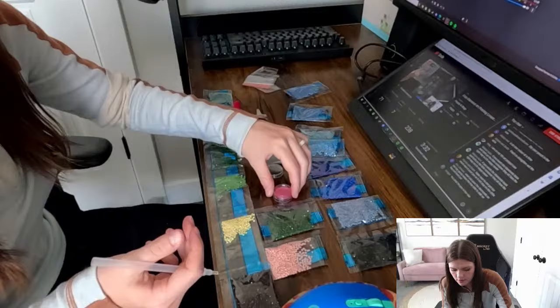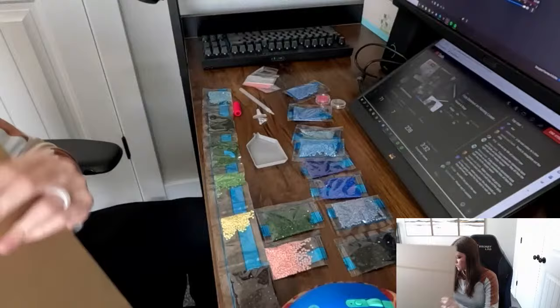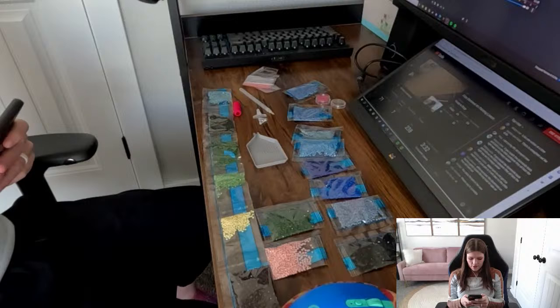Okay, so it said to start from the bottom up. It literally just fell off of this. Do I not have tape? I might have to text Spencer for some painter's tape. I think that'll be easiest.